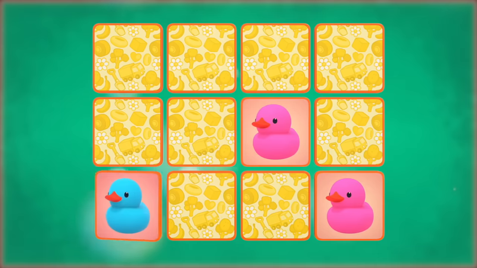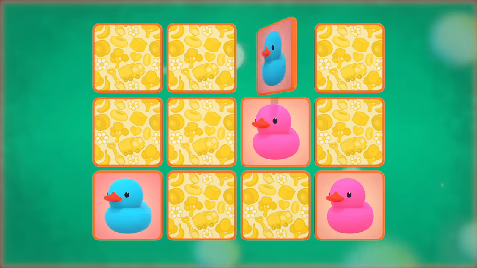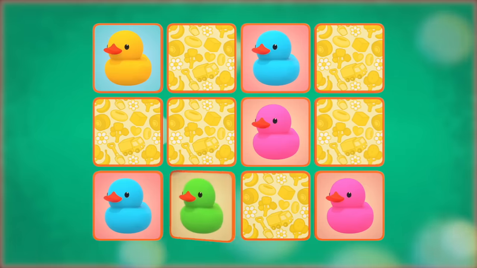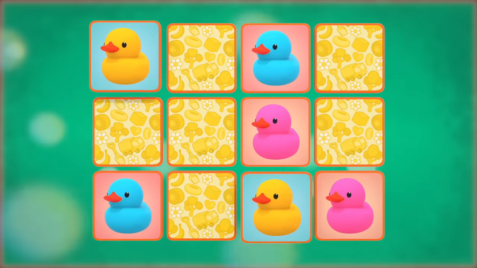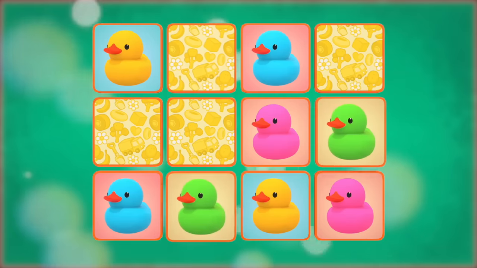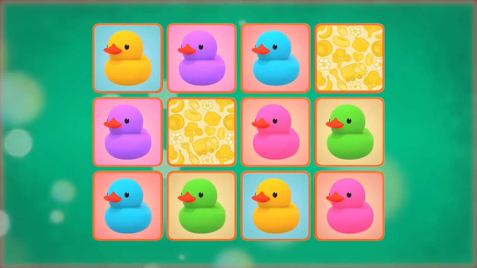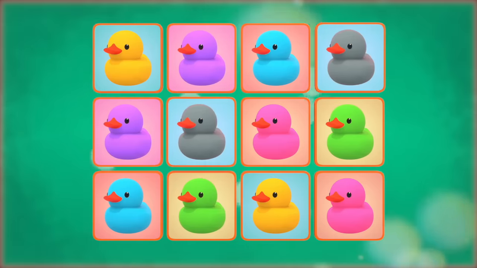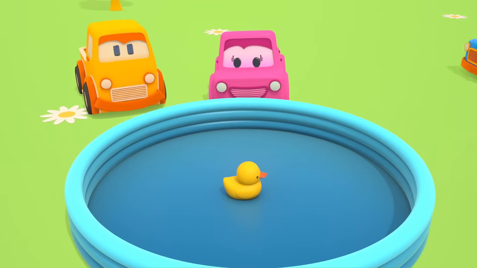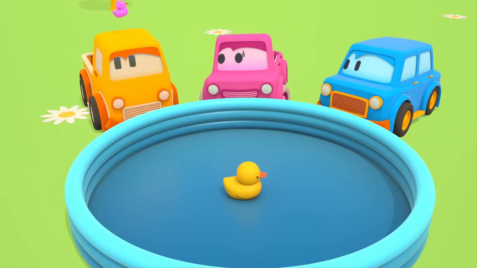Two pink duckies. Two blue duckies. Two yellow duckies. Two green duckies. Two lilac duckies. Two gray duckies. The yellow duck is waiting for the duckies at the pool. Boo, Max, let the ducky swim.